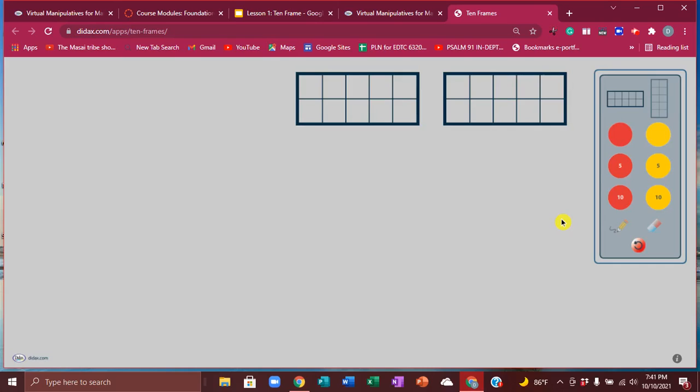So let's get started. We have placed 2 tens frames on our work mat. We're going to work with the problem 8 plus 6. So we have 2 addends here. Our first addend is 8. So I'm going to go ahead and build 8. I'm going to use 5 because I know that filling one row is going to make 5. Then now I'm going to add until I get to 8. That's 6, 7, and 8.